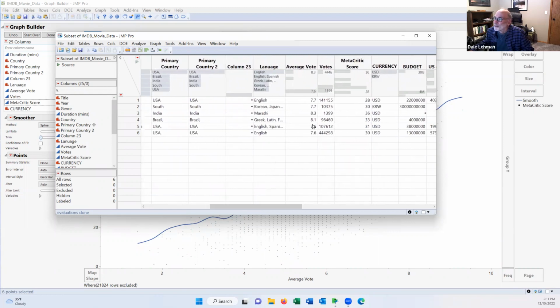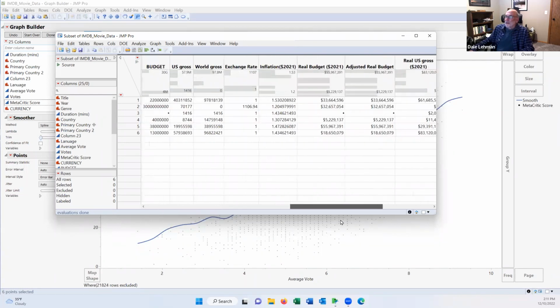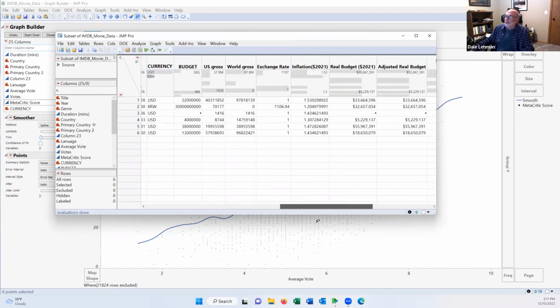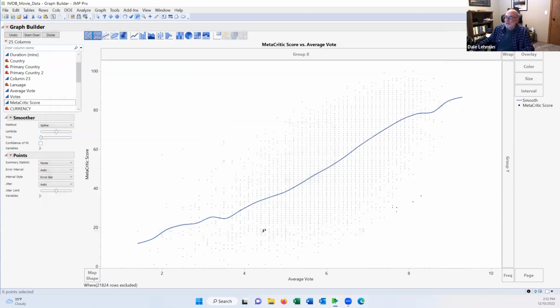Well, one of them, The Butterfly Effect, actually got quite a few votes too. Never heard of it though. So those don't tell me much, but maybe the other end will tell us something.